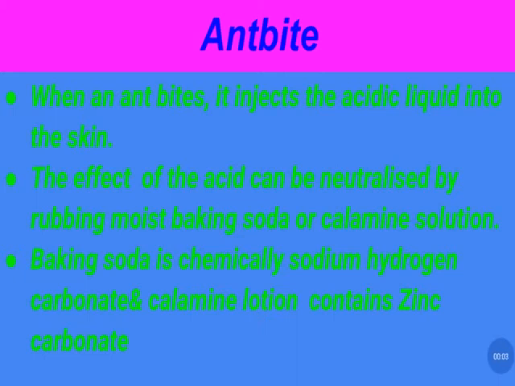Baking soda is chemically known as sodium hydrogen carbonate. See children, we have a chemical name and a common name for the substances which we use in our daily life. So, baking soda's chemical name is sodium hydrogen carbonate. And calamine lotion, all of you are familiar with that, right? This calamine lotion contains zinc carbonate. That's a chemical which is basic in nature, which helps to get relief from the pain.